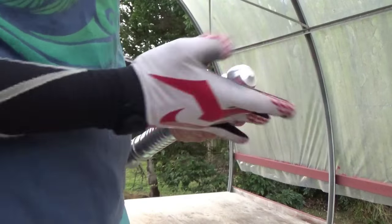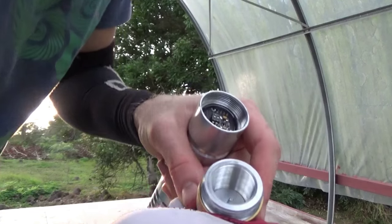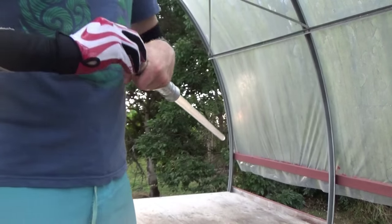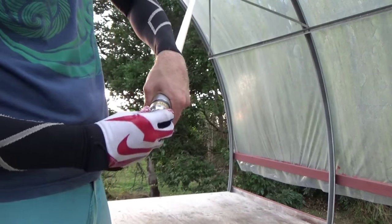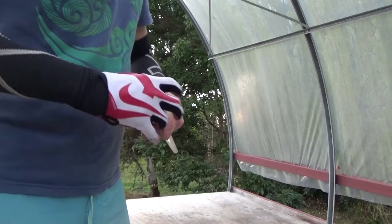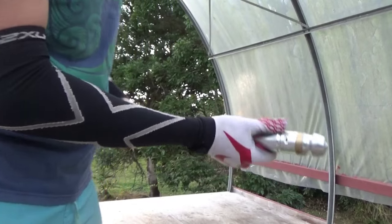If you look under the pommel, see in here, that's a little weight, and you can twist it in and out with a nickel or something. So you can add more of those weights, you can load it up.